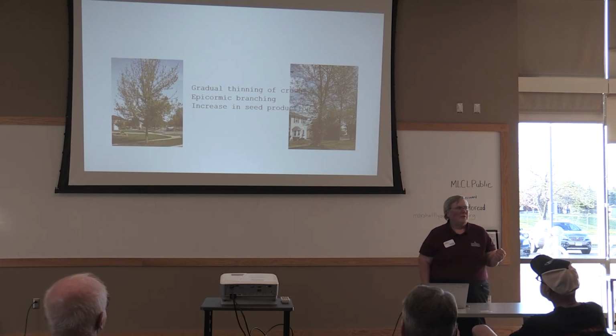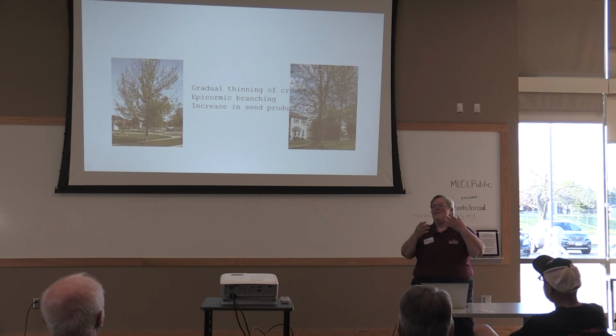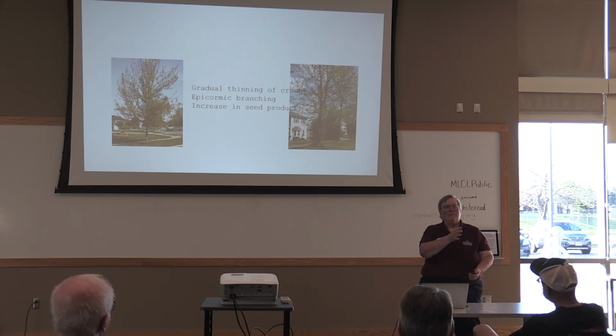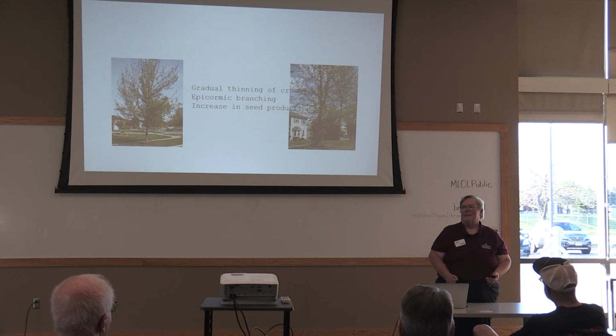It can take up to 3 years for you to recognize that that tree has got an infestation because it's a gradual decline. What happens is the insect is burrowing around in the trees, so they're cutting off part of the nutrient flow, which is why you get that gradual decline. It's not an instant decline.